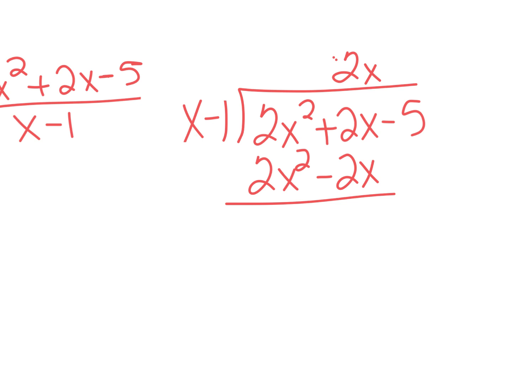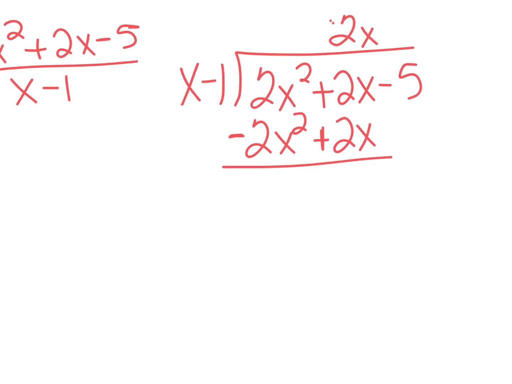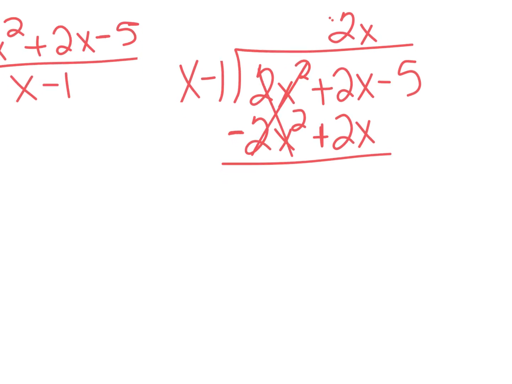That was step 3. Step 4, subtract or just change your sign. So my positive 2x squared becomes a negative. My negative 2x becomes a positive. So now we're going to put them together. This cancels. What's a 2x and a 2x? A 4x, and bring down the, what kind of 5 is it? Minus 5. Make sure you have the sign. And now we do it all over again.